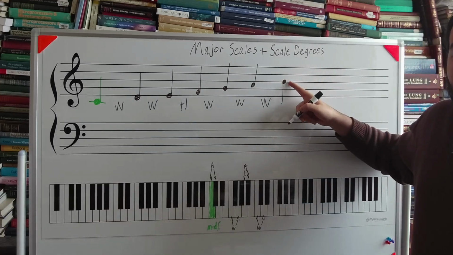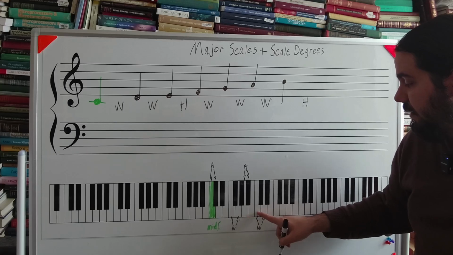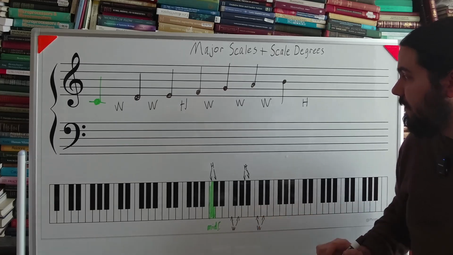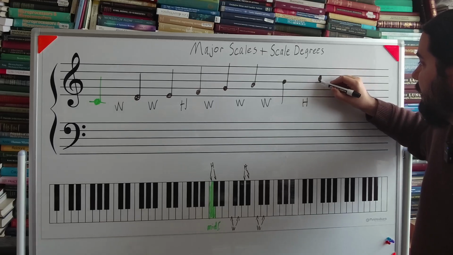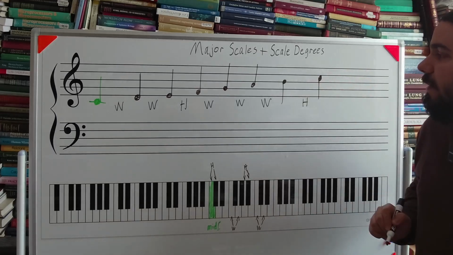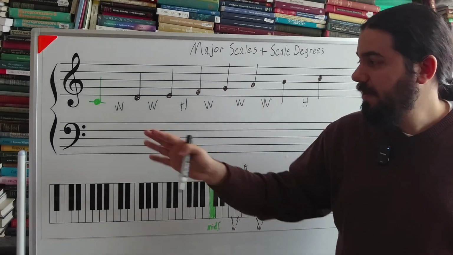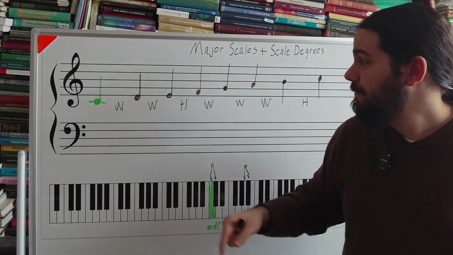And then we need one half step up from B. In this case, it would be C. Because again, B and C, they're touching each other on the keyboard. So that C would go right there. So now I'm going to say out the whole step, half step pattern while playing the notes on the keyboard.